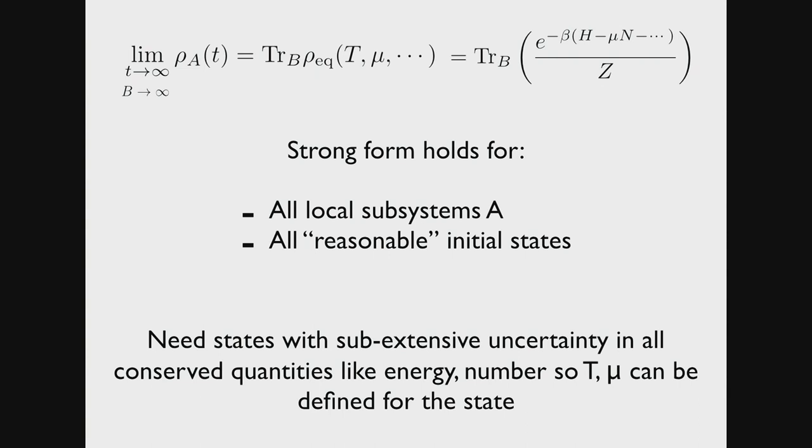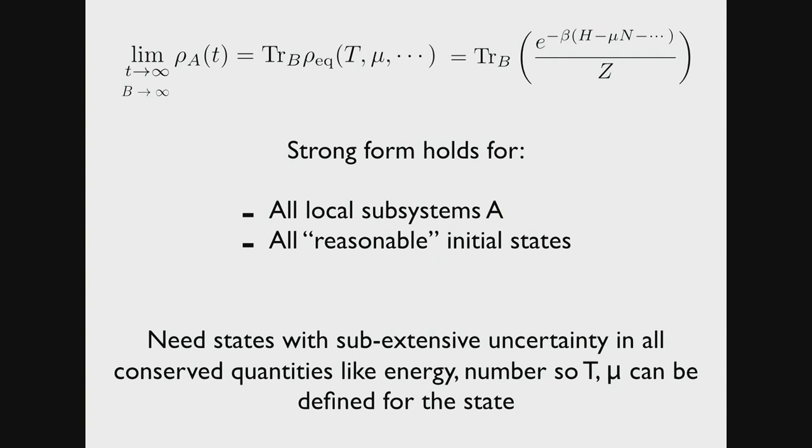And in fact, do you know what a short-range correlated initial state is, like a product state? Maybe it came up in one of your tensor network lectures, but just imagine you had a state which was just a direct product on every site of up, down, any randomly chosen pattern. Okay, so these are states with low entanglement. You can actually show that any short-range correlated initial state, if you have a local Hamiltonian, has sub-extensive uncertainty in energy, number, and so on. Okay, so any reasonable state that you might think of preparing actually satisfies this. Things that don't satisfy this are global Schrodinger cat states, like a state which is all up plus all down flipped over, then you start running into issues, okay? But this is just a side comment.